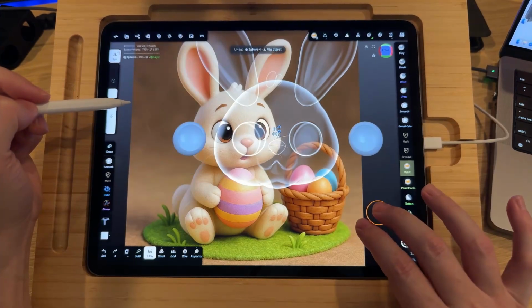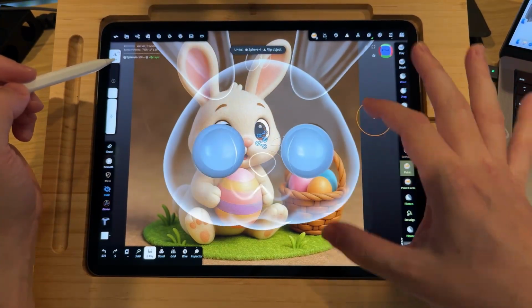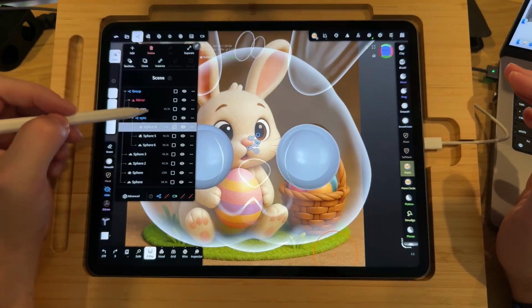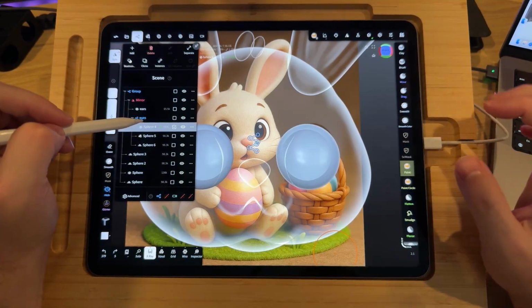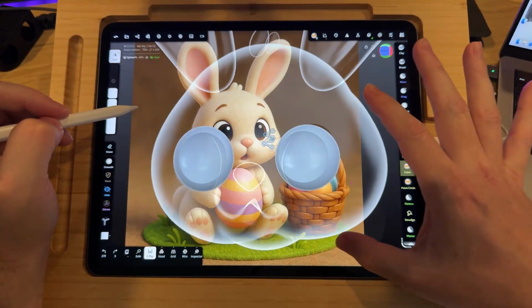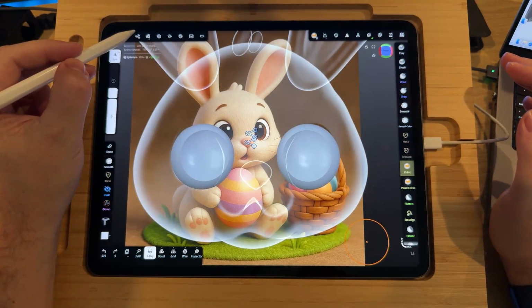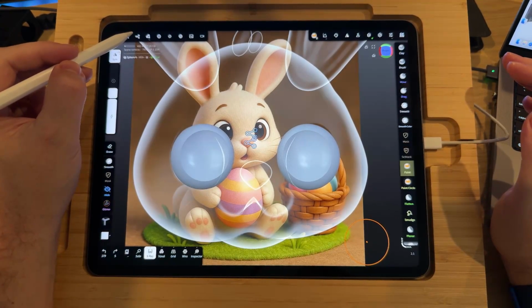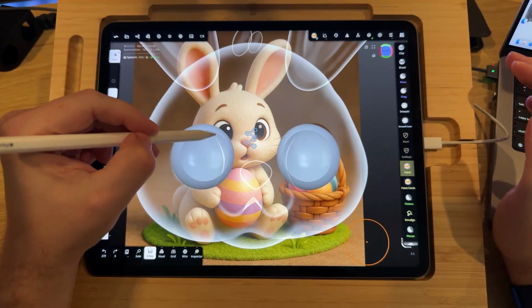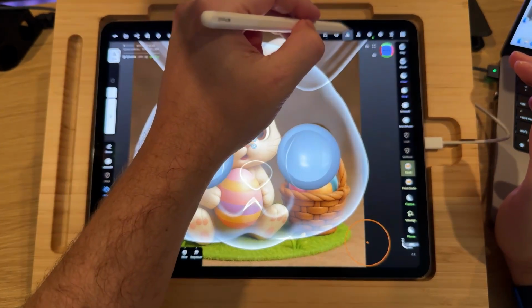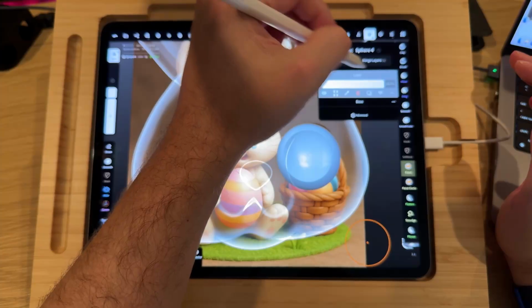Why did that just jump out of the head like that? Weird. Okay. So what we want to do is paint the color of the eyes into these spheres, starting with this first layer that we've made.